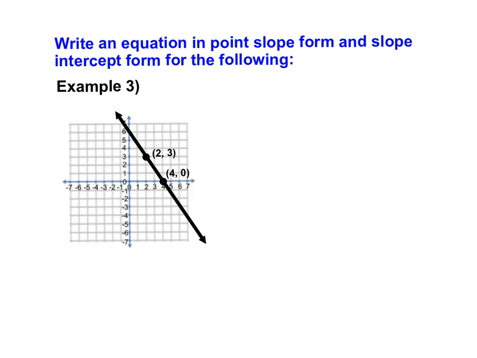So this next situation is a little bit different because it's a graph, but it's also very similar because we can see that we know 2 points that are clearly on our line.